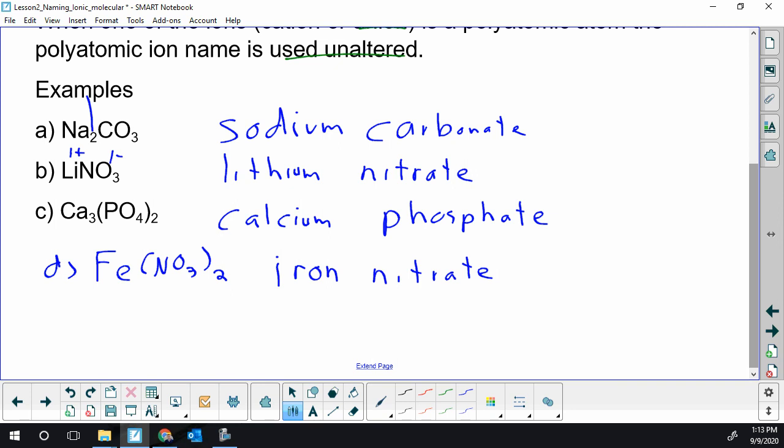Iron, we just did it. Iron has multiple charges. It's really easy to miss. So just be careful. I flew through those. Sodium has one charge. Lithium has one charge. Calcium has one charge. Iron has more than one charge. So I need a Roman numeral there. Nitrate is minus, is one minus. There's two of them. So minus one and minus one is minus two. So this iron must be the two plus type. Nitrate. So that is the correct name.